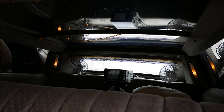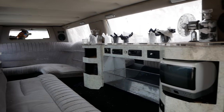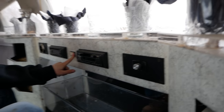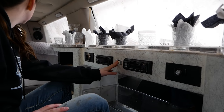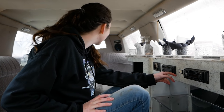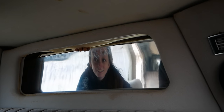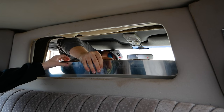What's this red one? That's to dry it out. Yeah, leave those on. Oh. That switches between tape deck and radio. Oh! Oh, yeah! This was owned by a church. So the partition kind of works. Is it made of cardboard? I'm not going to say no, but I'm also not going to say yes.